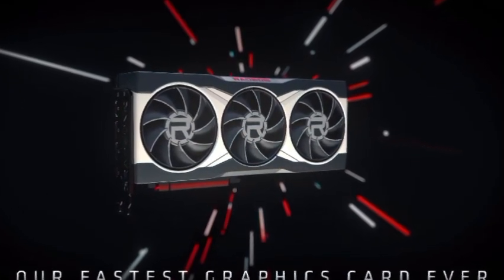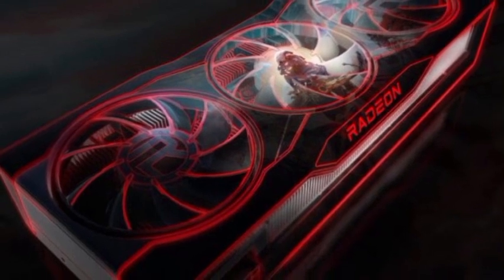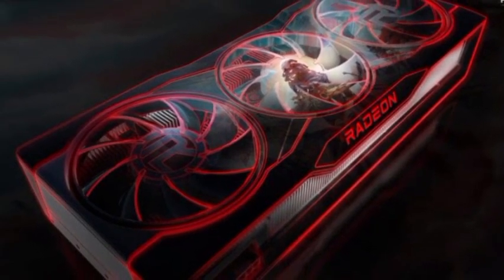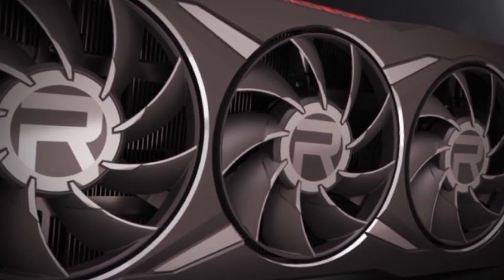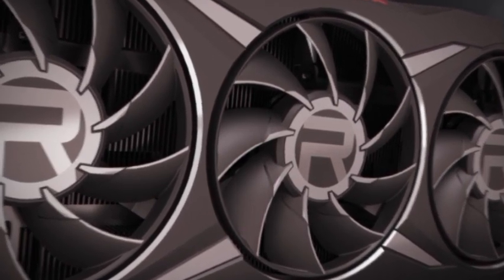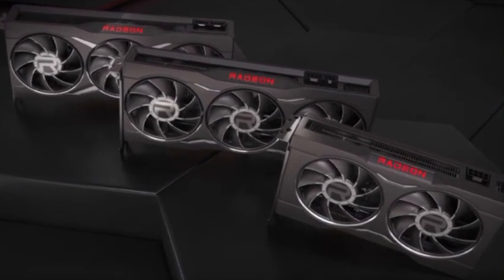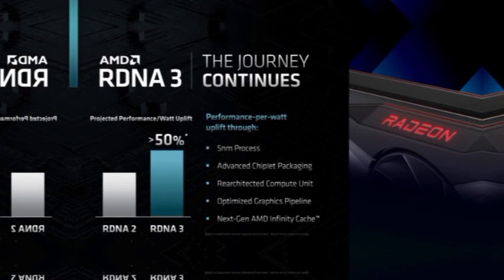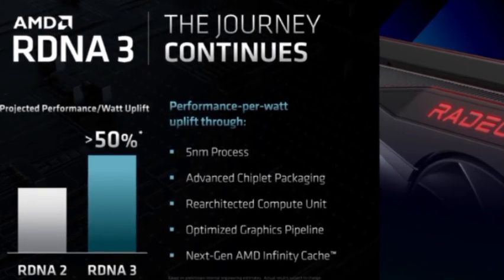As for the launch, the cards are expected in either late October or mid-November, meaning a Q4 2022 launch. This will be a similar timeframe as the AMD Ryzen 7000 Zen 4 desktop CPUs, which will also be launching in Fall 2022. NVIDIA is also aiming for a Q4 2022 launch, and Intel is planning a Q4 2022 launch for its 13th gen Raptor Lake CPU family. In total, we are looking at four major desktop PC launches this fall, making it one heated Q4 — but consumers are in for a treat with lots of tech to choose from for their next-gen gaming PC builds.